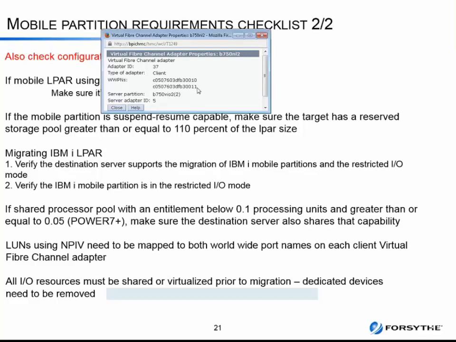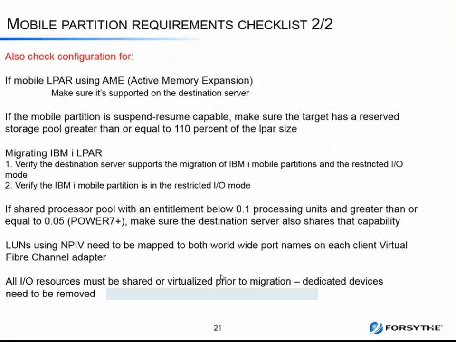But both of those have to be zoned at both locations, the source and the target, because it's actually the 11 that it uses for the LPM. So just be aware that once you've defined the virtual fiber for the NPIV, ensure that they don't just zone the 10, because that's the one they're going to see, but they also zone the 11 here. And it'll be a different number for different LPARs, but they need to be zoned at both ends.